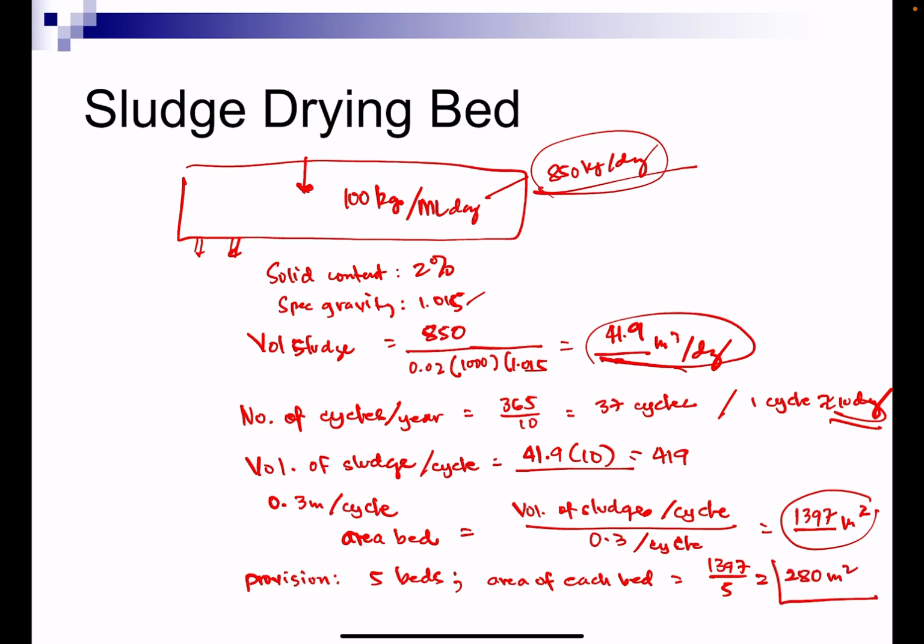So if the area of each bed is 280 meters squared, it's now for you to get a rough estimate of the length times the width. 280 can either be a bed of 20 meters times 14 meters. It would be up to you what the best dimension is, having an area of 280 square meters. Okay? So basically, that's all that I am asking of you. This is just a simple STP.